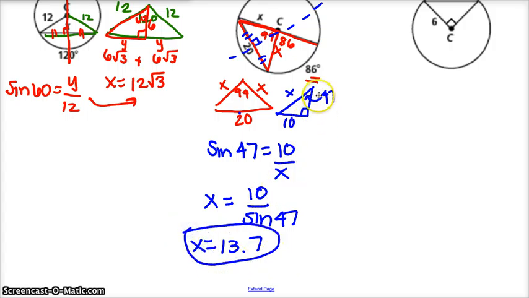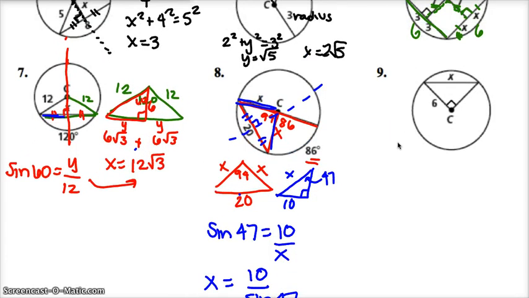This one doesn't need to be doubled because of where the value is. You ended up finding the radius, so it was an x value. You didn't find the chord. Over here you found half of the chord, which is why you added them up. So x was in a different location.